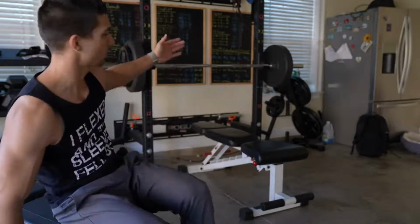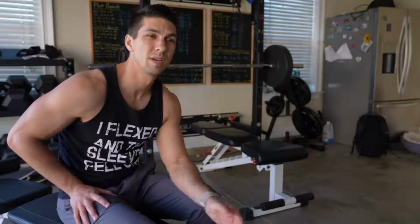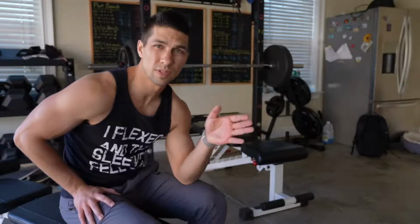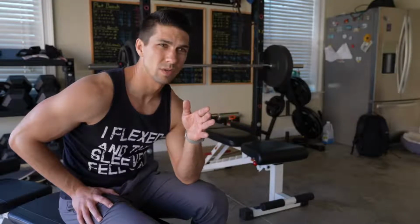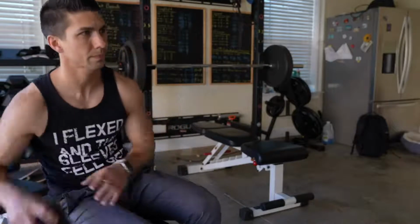So that's what the idea with the rep range is, 10 to 12. Hit 10, hopefully, and then 12 at the max. If I hit 12 in the next workout, I'm gonna move up the weight 5 pounds and hopefully shoot for at least 10 again. And once we hit that 10 to 12, then I'm gonna bring the weight down and try to hit that number again.